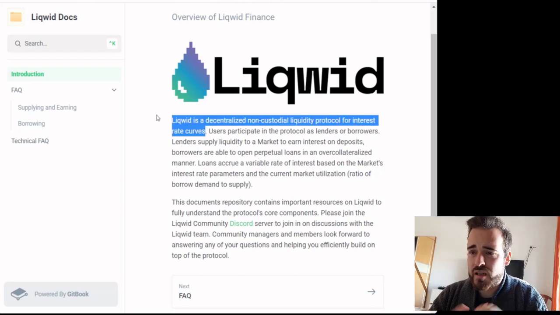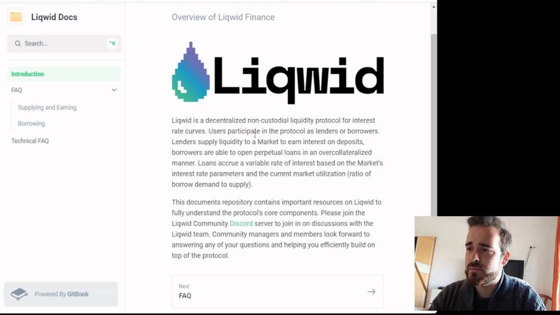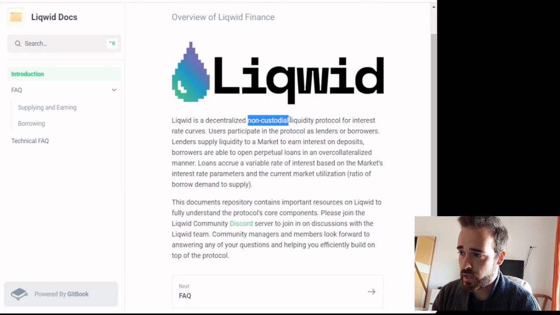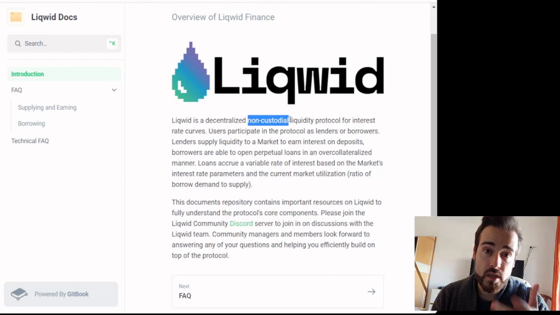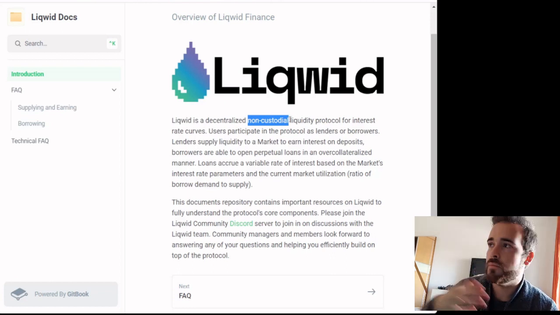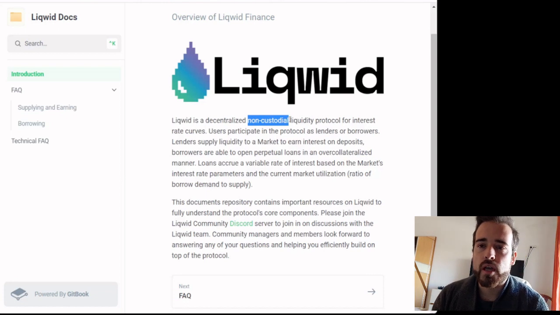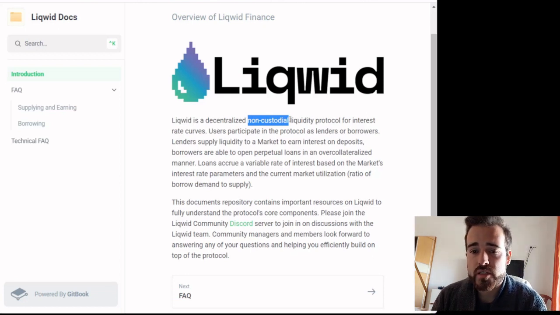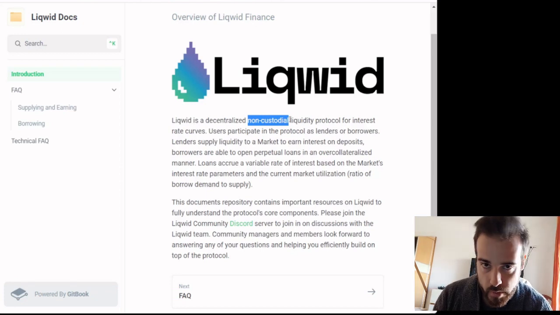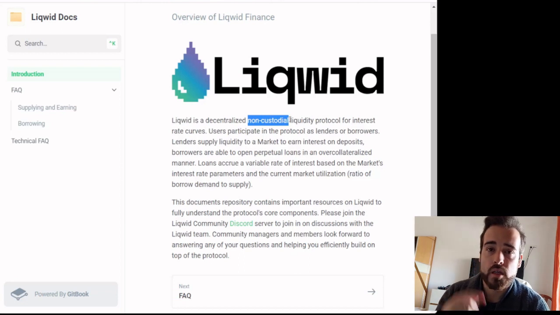Starting with the non-custodial part. Non-custodial basically means that the users keep the custody of the assets, and that the funds themselves are in our custody and not just locked in the protocol. So how does Liqwid do that exactly? Whenever you supply, for example, assets into the protocol, you get a tokenized version of these assets, the Q assets. So imagine you supply ADA, you get Q ADA, and these are assets that represent the amount of ADA you have in the protocol plus the interest you get across time that will be associated to these assets.